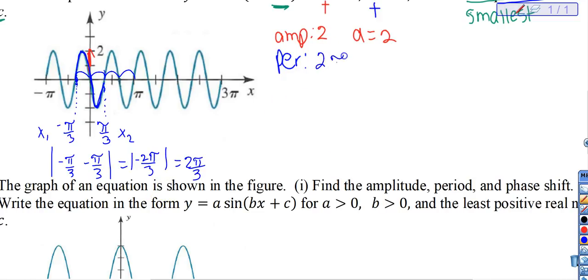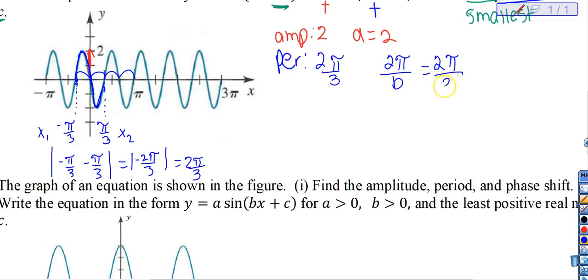Okay, so we know the period is 2 pi over 3. So we found that. Now, how could we use that to find the value of b? We know the full period. We want to find b. John, what's your suggestion? The equation for the period is 2 pi over b, and since our b is positive in this case, do I have to put the absolute value? No. So 2 pi over b equals 2 pi over 3. B is the denominator, so the denominator of that is 3. So that's b.